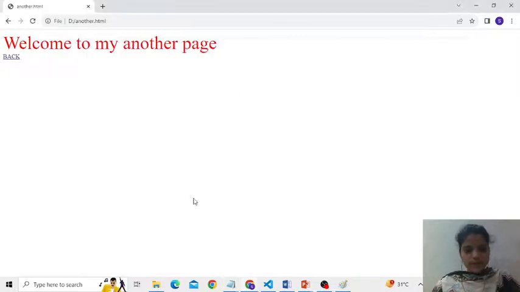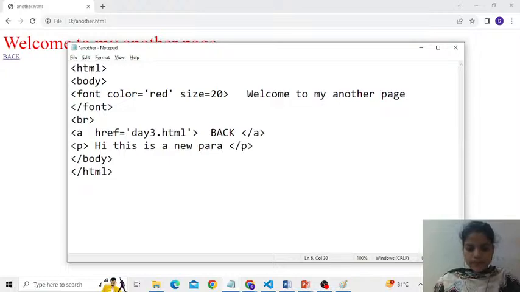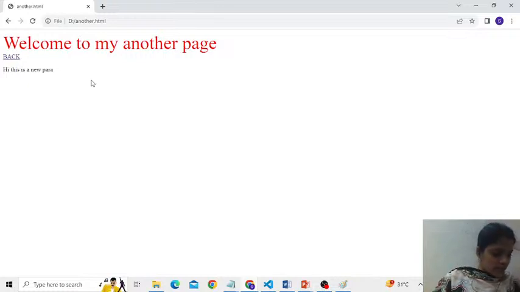Is it okay? But as against this, if you check the paragraph tag, see paragraph: Hi, this is a new para. I save this and run this. You check, I never had to give a break to start a paragraph. That means paragraph is not an inline tag. It's called a block level tag. So every tag which automatically starts from a new line is called a block level tag. Otherwise, it's an inline tag. Please acknowledge in the chat section, is this definition clear or not?